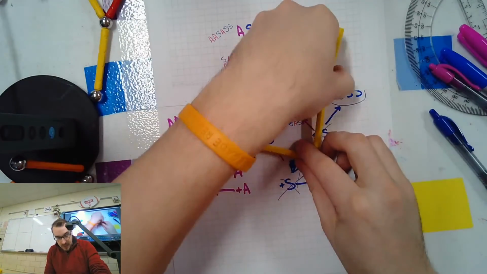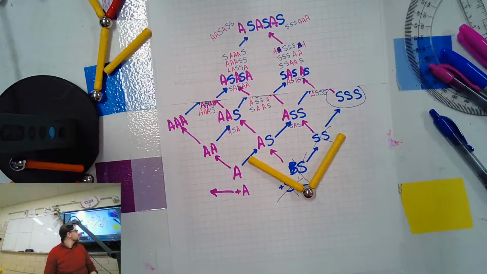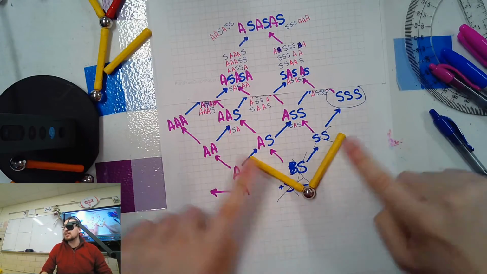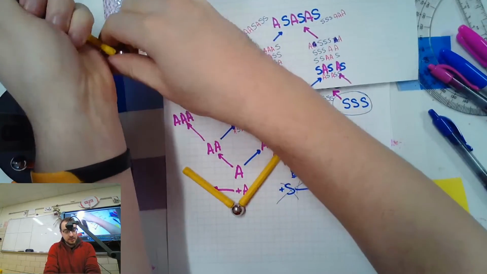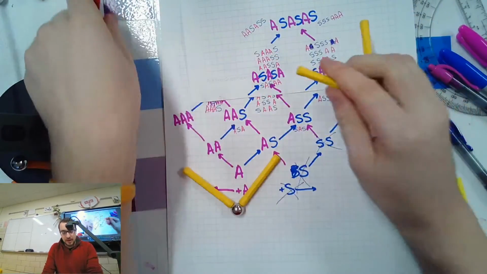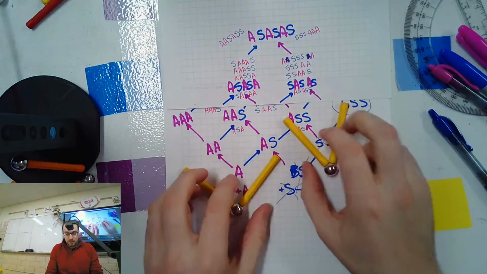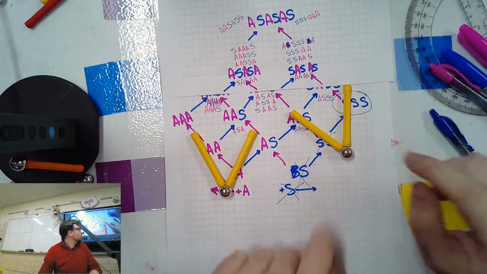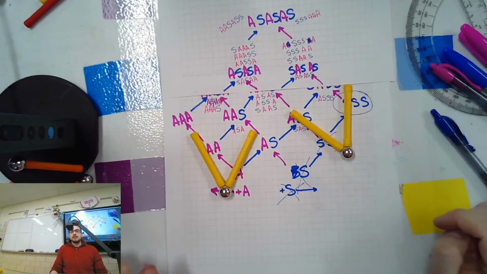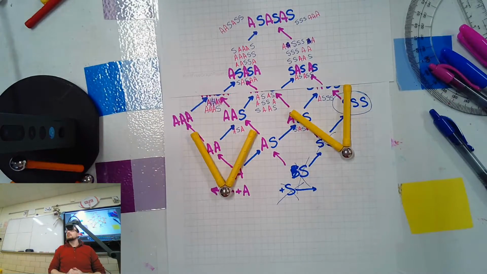So, let's check one angle. Here's one angle. I'm not specific about the sides, okay? So here's two triangles that have the same angle. And I know they're the same angle because I'm pushing them together as much as possible. That's as much as I can push them in. There's no more room to push them in. So I know these angles are the same. So if these have the same angle, do I know that they're the same triangle? Why not, Luke? Well, because both ends don't have to be the same length.